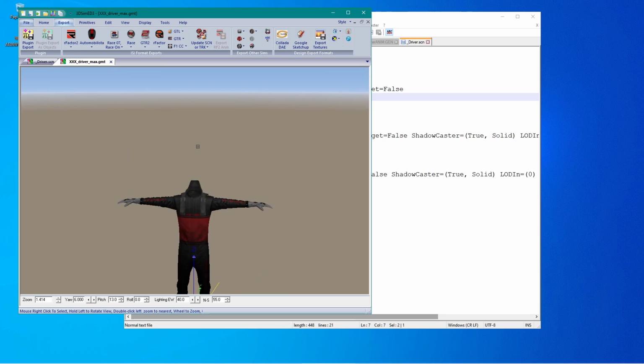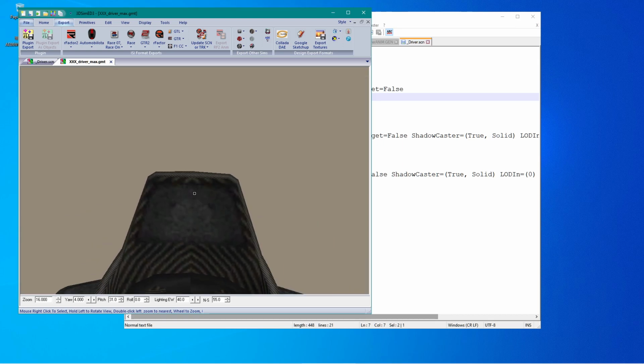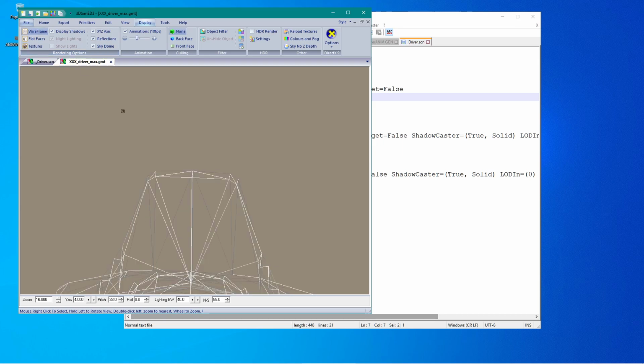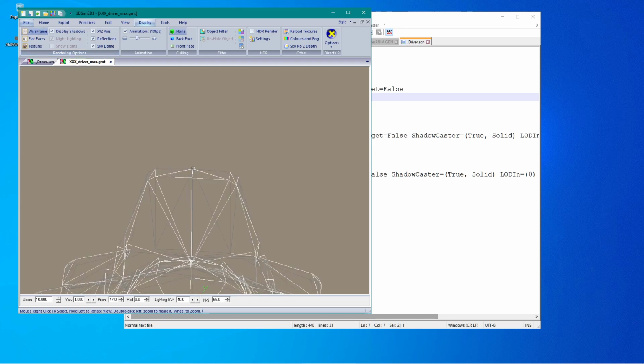At first, I will display the wireframe. I will save the coordinate of this position here.